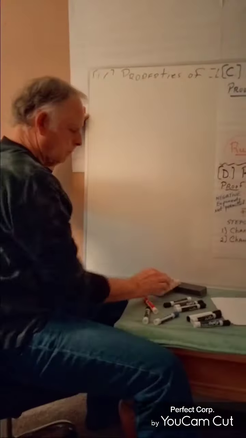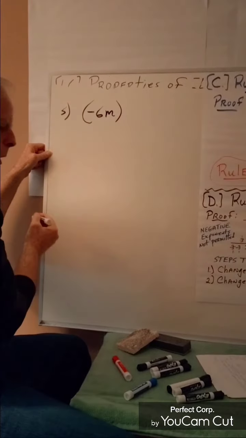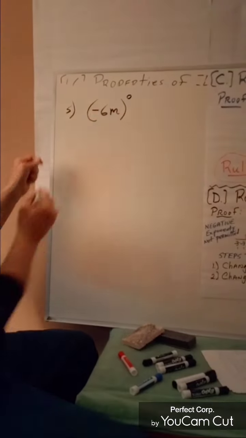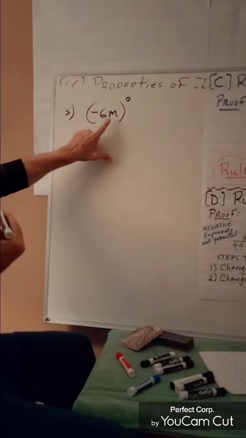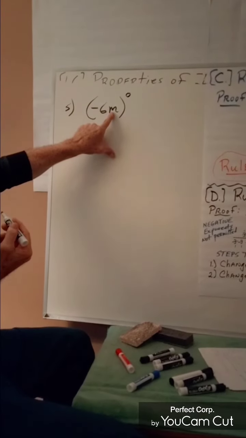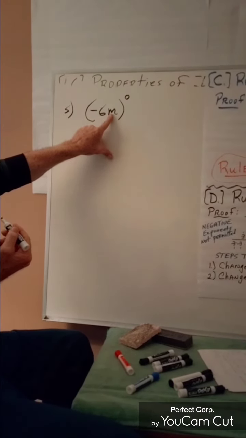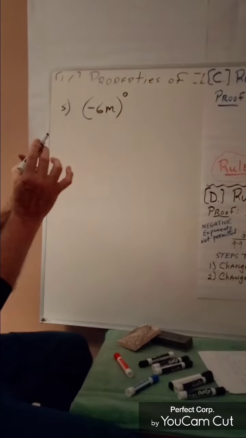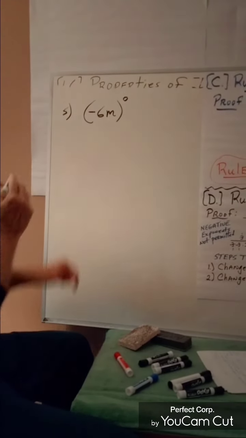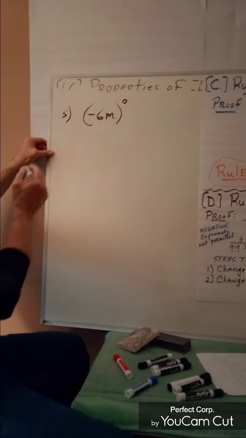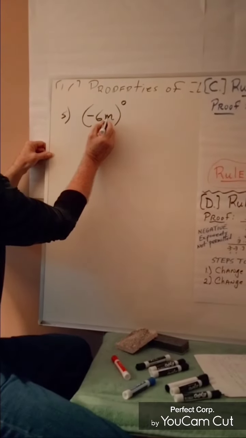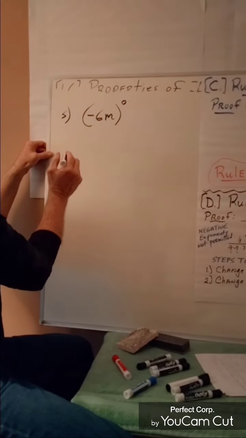Kind of erase. And let's go to number 5. Maybe a trifle different. The quantity of negative 6m to the 0. As long as m is non-zero, that means m would have to be either some positive number or some negative number. Let's just test it a little bit so we can really see why the answer is what it is. Let's say the value of m is 2.